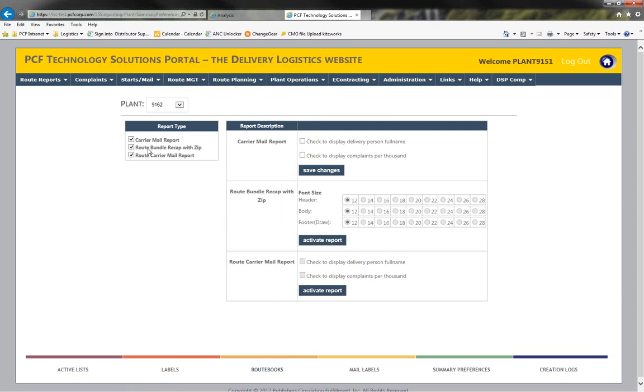Any comments or questions on these summary reports? It's not that many options. It's really just displaying the name, the font size of how it's going to display in the CPM.